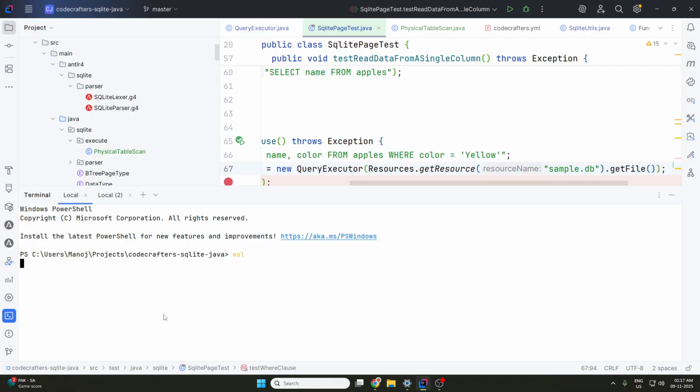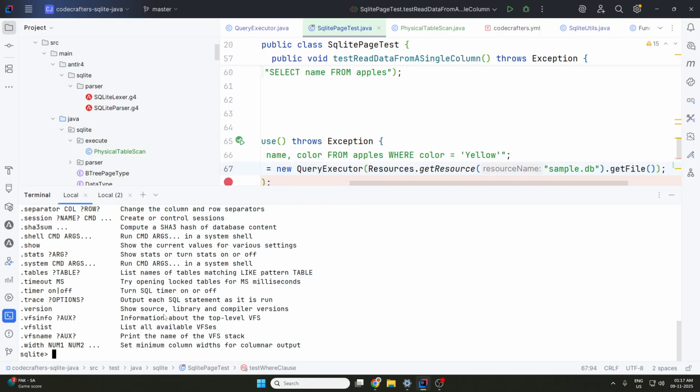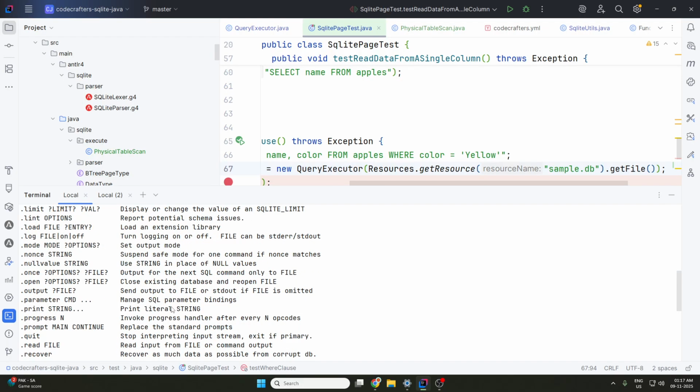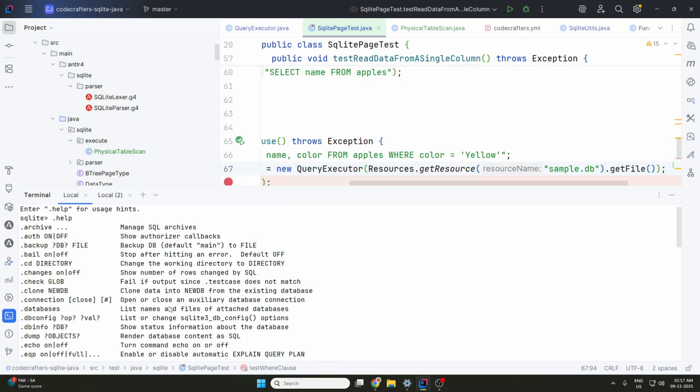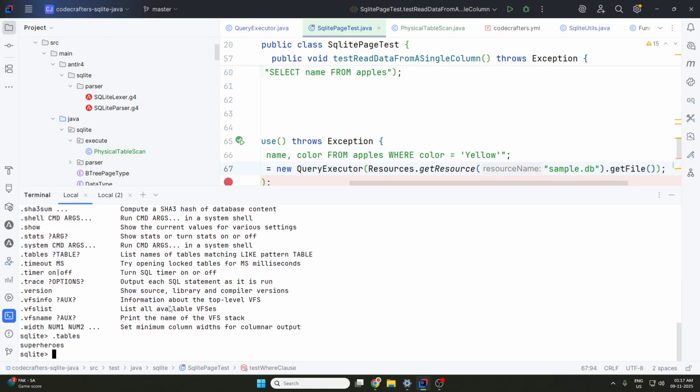WSL, fish, favorite shell, sqlite3 superheroes.db. So dot help. What's that? Dot tables, is it there? Or do I do something else? I don't want to run that query. Okay.